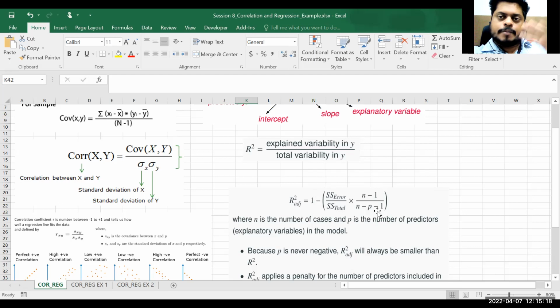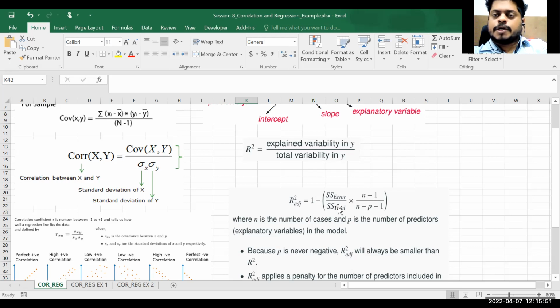So in this case, let's say I have added 9 variables. Now what will this value be? 100 minus 1, that is 99, divided by 100 minus 9 minus 1, which is 90. 99 divided by 90 is 1.1. Earlier it used to be 1.001, now it has become 1.1. As I keep increasing the number of predictors, let's say I have 49 predictors, then 100 minus 49 minus 1 is 50, so 99 divided by 50 will become 1.8 or 1.9, right?